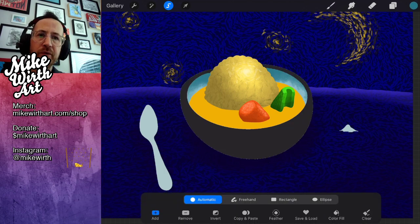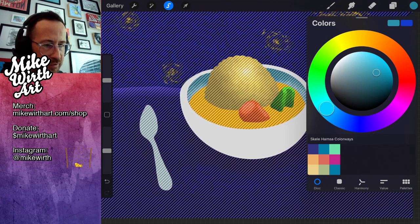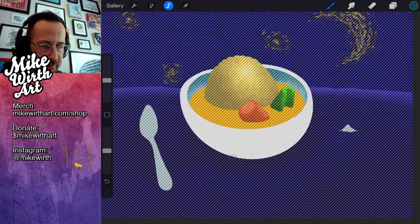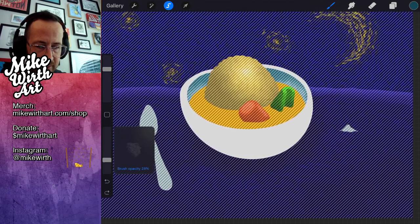And then here we'll go to automatic. For the bowl, we want to do the bowl itself. And I'm going to use light blue to help get some shading on this. Actually, let's go to this darker blue, but with a lighter spray. And we'll do the Melaleuca. Oh, I already touched it there. Shouldn't. All right, way too intense. Let's bring that down.